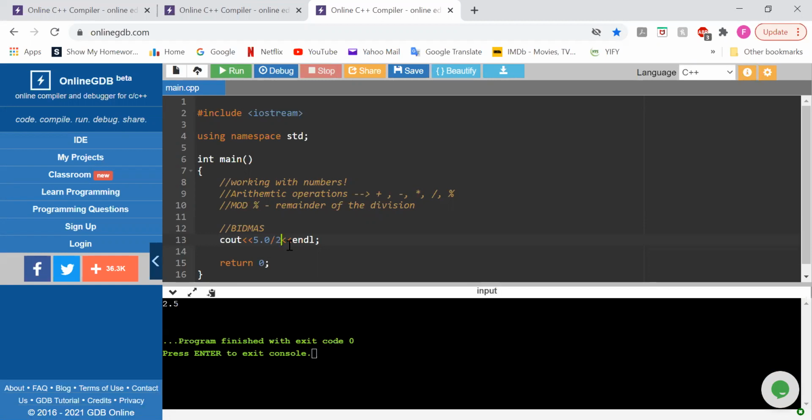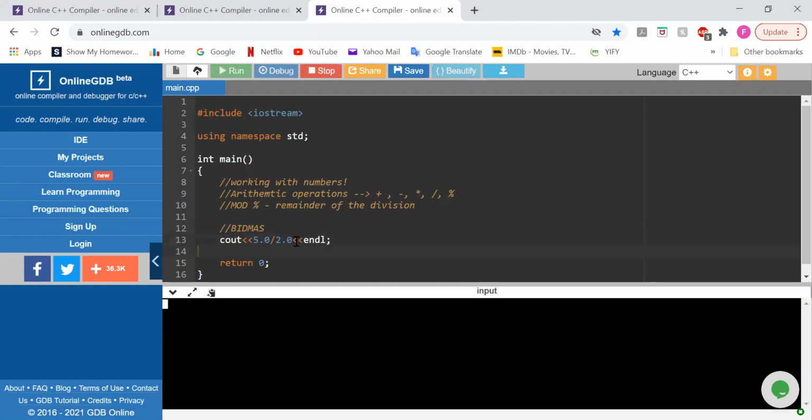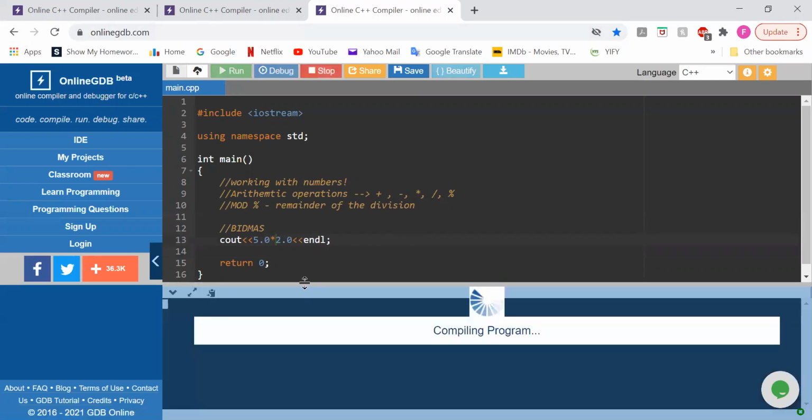However, later on we will be solving various computational problems where we will need the division to give us an integer value, even though the division is not really an integer. So here, let's try it again. We have two floating numbers. It's supposed to give us 2.5 again. So this is for division. And when we try, for example, multiplication, let's see what the console gives us.